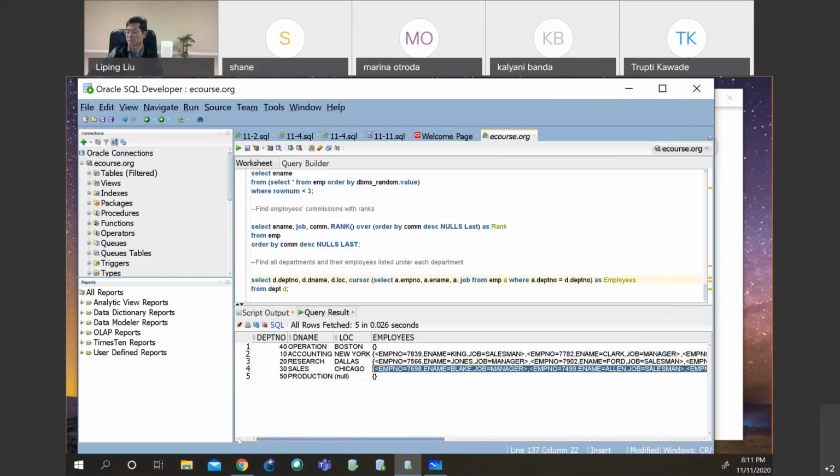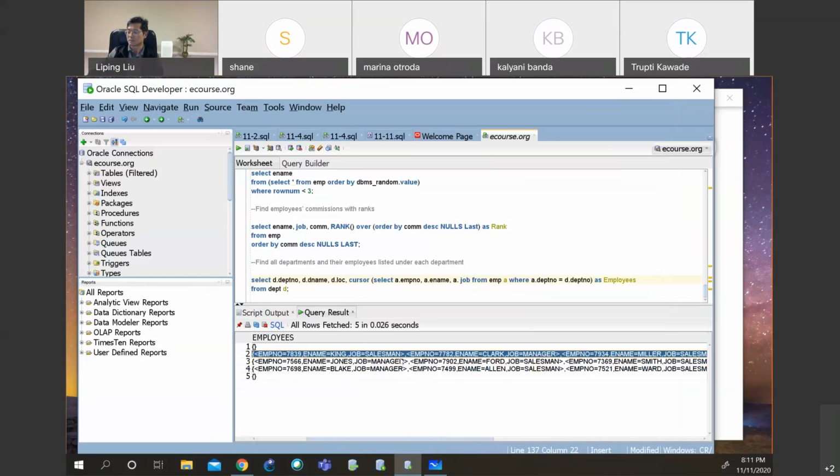So the information is displayed as location, employees. I don't know, probably it's difficult to present this as a sub table itself, because SQL Developer shows the result as one table, and each table has columns and cells. So basically, I think this is probably the best they can do.